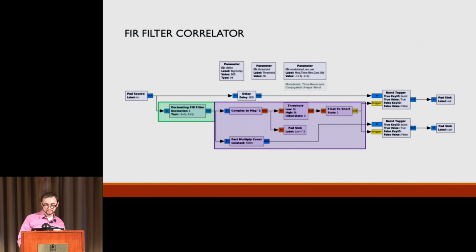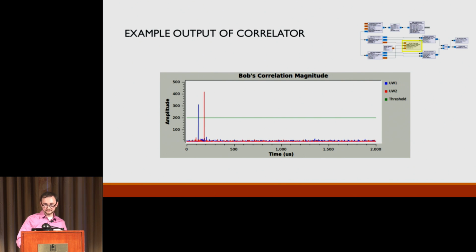And then the rest of this is me just trying to add a threshold in so that I can detect when my unique word is occurring, and burst tag that. I'm messing around here with where, because that correlation spike will occur in the middle of the unique word, and I wanted to push it to the beginning of the unique word. So that's all that's doing. Here's an example. This is kind of gimmicky because I have to manually adjust my threshold. I've looked into doing some moving average filters, but it's not as clean. So I just have a manual adjustment right now.